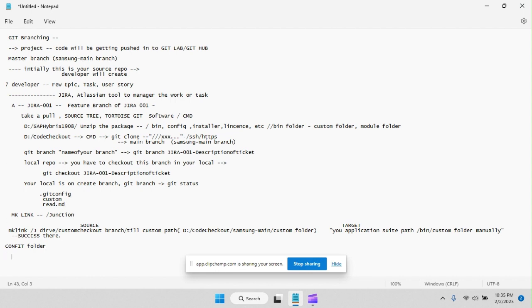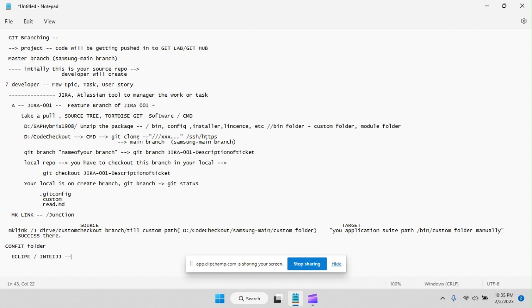Now what will happen? Then you need to use software for your coding purpose. You can use Eclipse or IntelliJ. Both are good, but IntelliJ is faster because it indexes your data when you load it. So IntelliJ is more useful on that front.